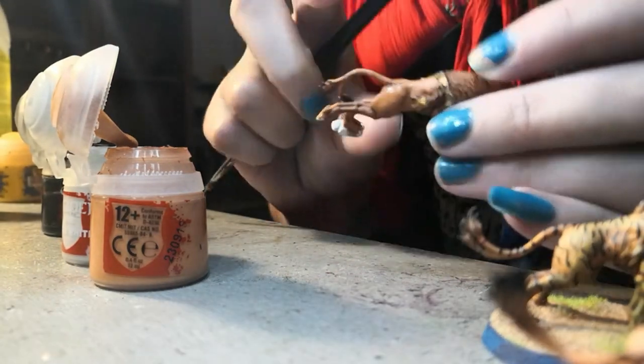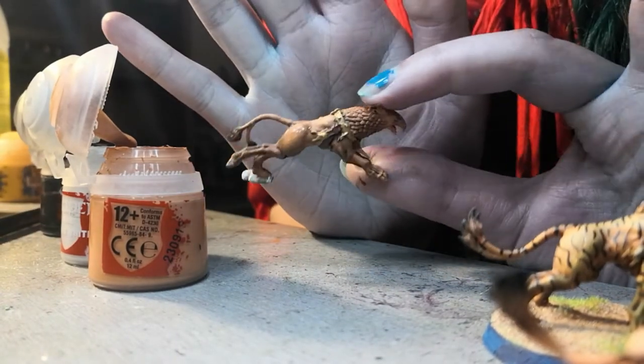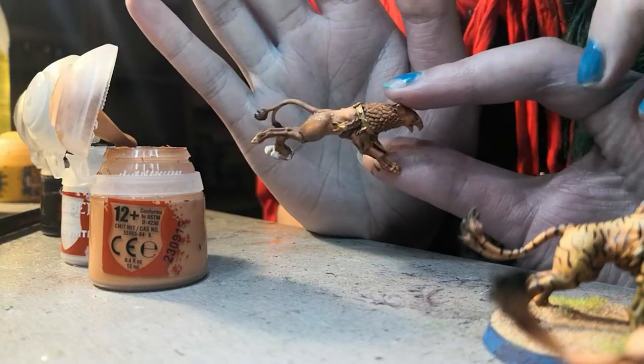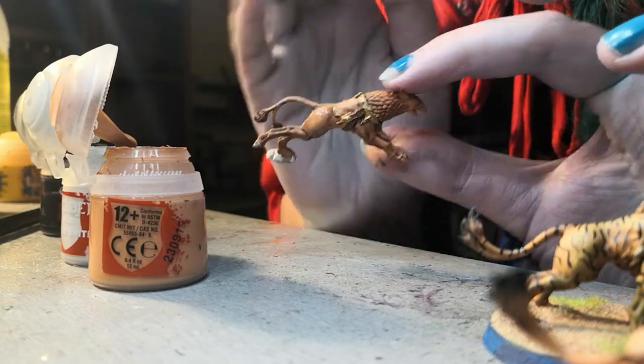Now, I'm quite happy with this one. This is going to be a quick demo. Obviously, if you take a little bit more time, you can get the shades that you want.